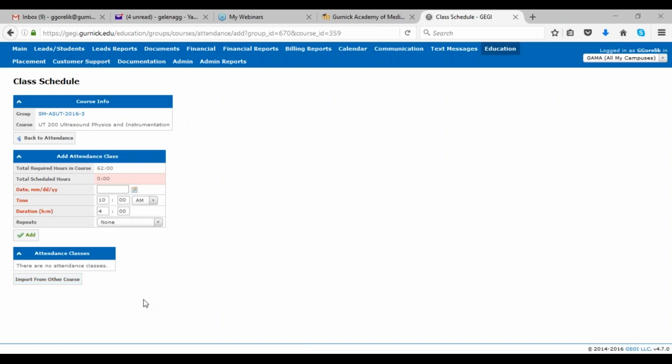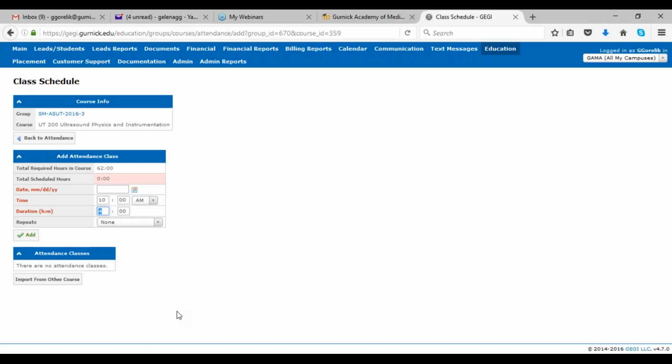So what you're going to do is schedule your own classes. This part is important here. Your total required hours in the course has to be the same as your total scheduled hours. Let's say your class is a 3-hour class, or let's say it's a 4-hour class. So you make sure the duration is going to be 4 hours.